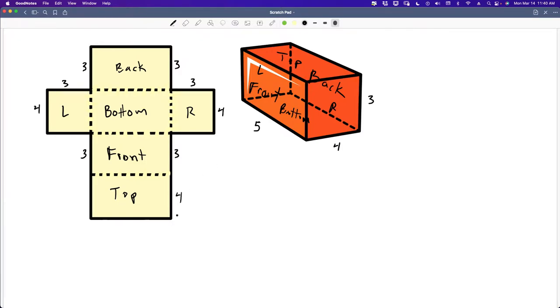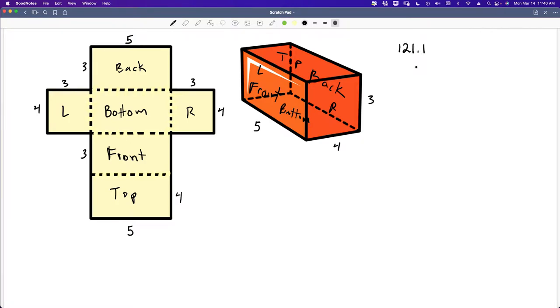And if the width is four, this is going to be laying over the top right here. So this is going to be four. Well, if this is three, we know the other is three. We don't have to have it duplicated. But this is three, and this is four, and that means this width here is five. This long side. Okay, so now you can actually see all of the areas of this shape. That's going to help you calculate the surface area of this rectangular shape. This is 121.1, by the way.